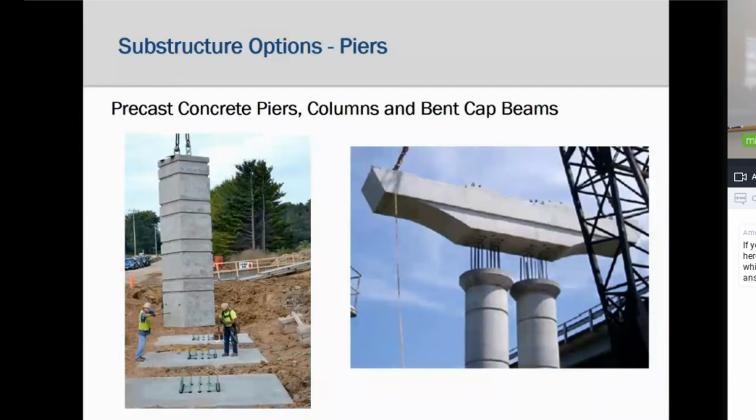The higher strength of high-performance concrete also allows the use of hollow sections, resulting in material savings, lower hauling and erection weights, and decreased foundation costs. The use of post-tensioning with precast substructures will further improve durability by eliminating cracking under service loads and providing stiffer vertical elements that minimize deflections. Bridge pier columns can be prefabricated, brought to the site, and connected to the footing.